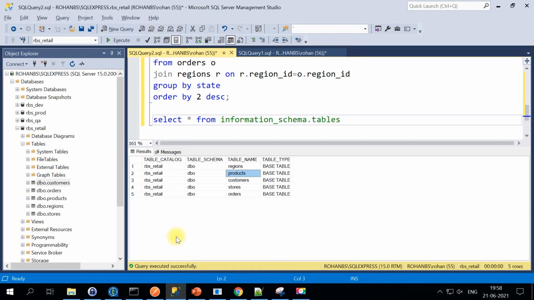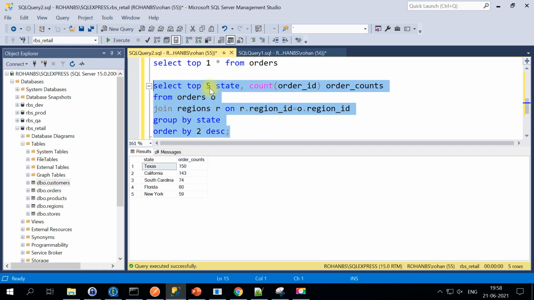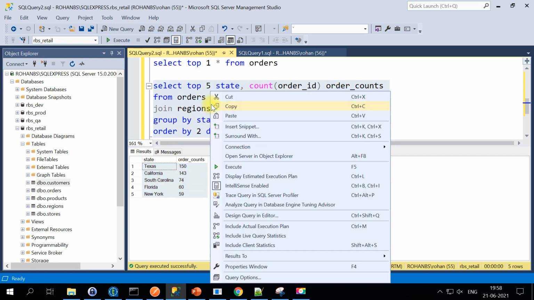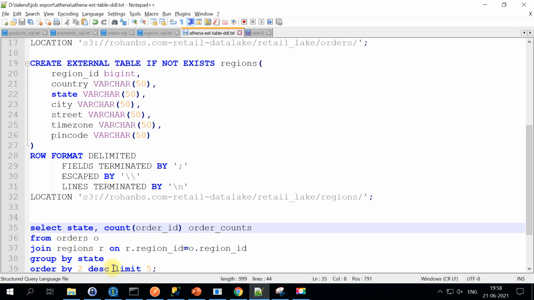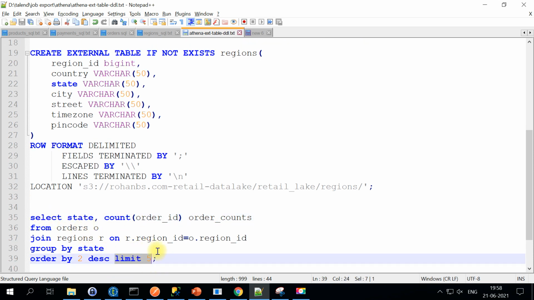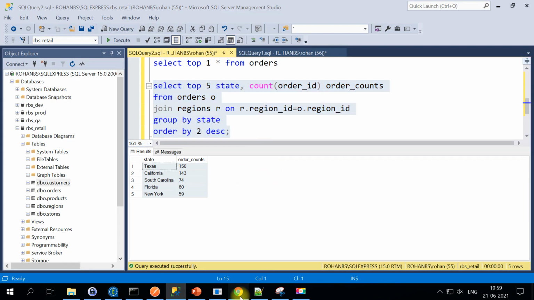When you expand, you will see all the column names along with the data type, right? So I'll go back to my SQL Server world. We had this top 5 query. Basically this is giving the top 5 states with highest order count, based on the state. So I'm going to run the same query in Athena, which is slightly different. I will show you. Instead of doing a top 5, you will apply a limit 5, right? It's exactly the same query. So you take this query and run it against Athena.